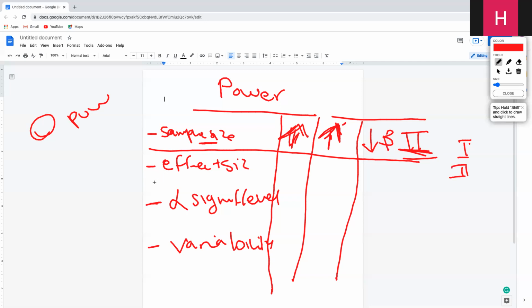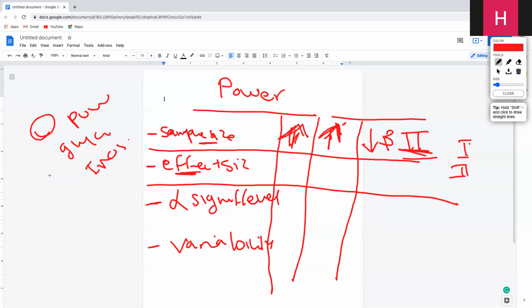Okay, this is in terms of the sample, because you will be able to detect the difference if it truly exists. The effect size, the word itself, the effect, it's kind of confusing, but understand it in a way of a difference. So if there is a big effect or a big difference in the effect between the two. For example, the question about glycine and inositol. If there is a big difference between these two, you will be able to differentiate between them. You will be able to detect the difference between these two.